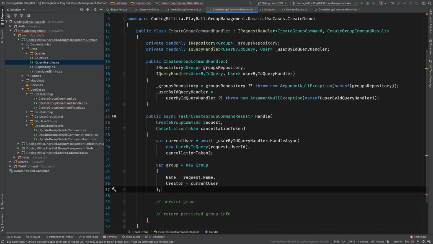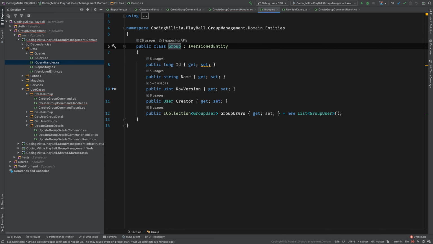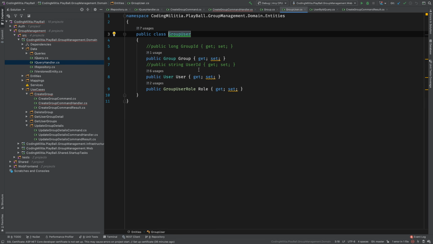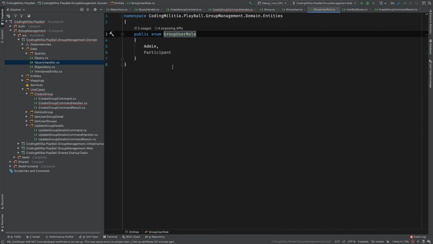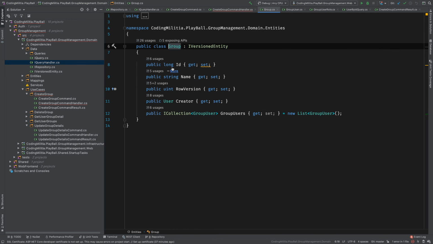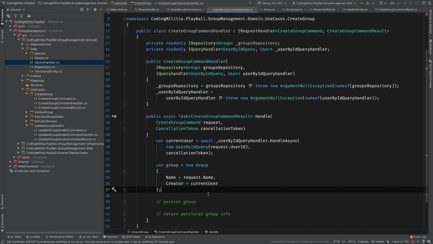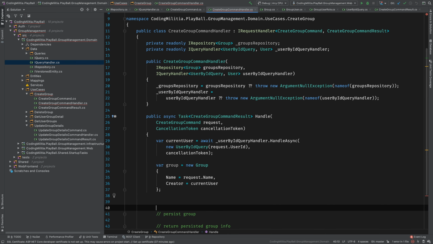Another thing we need is for the relations, let's go here. So we need to associate the user to a group by doing group user. Oh, I forgot to remove this part. Okay. And this group user associates things, and there's a role if the user is an admin or a participant. So we need to create this relation. This is one of the reasons we need to move from this way of doing things.